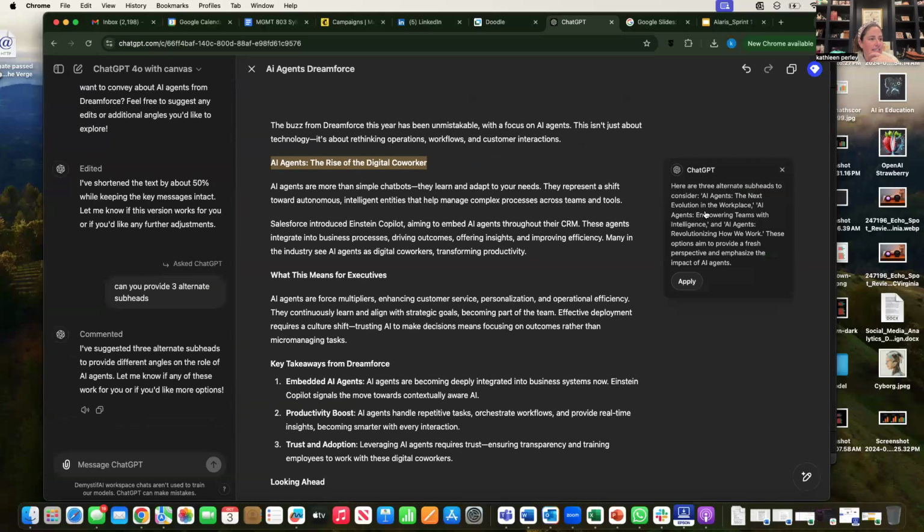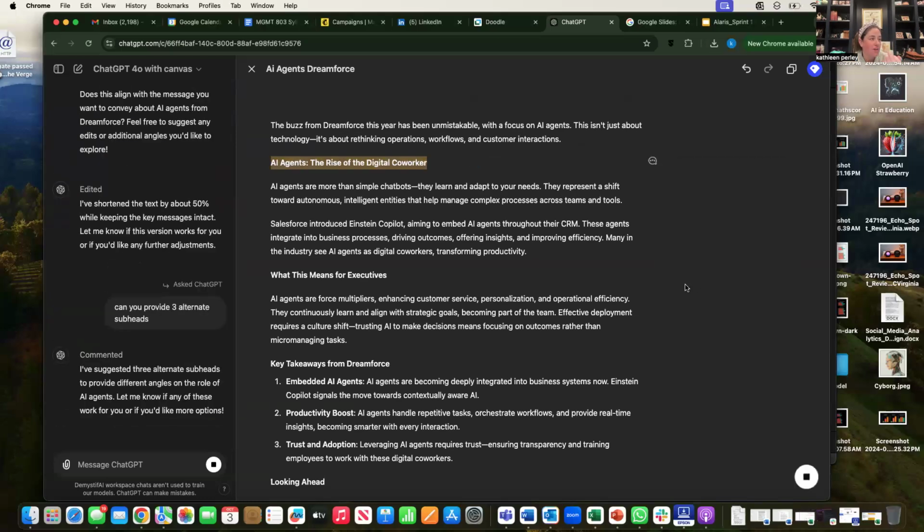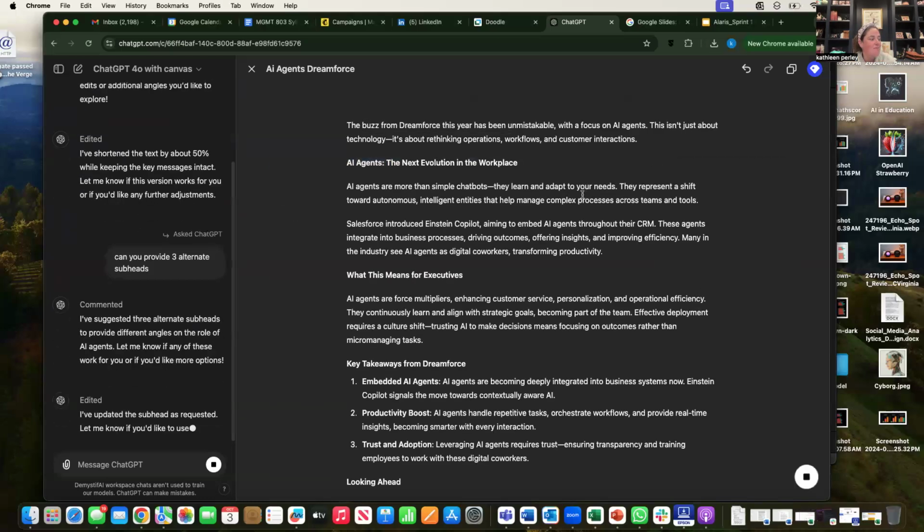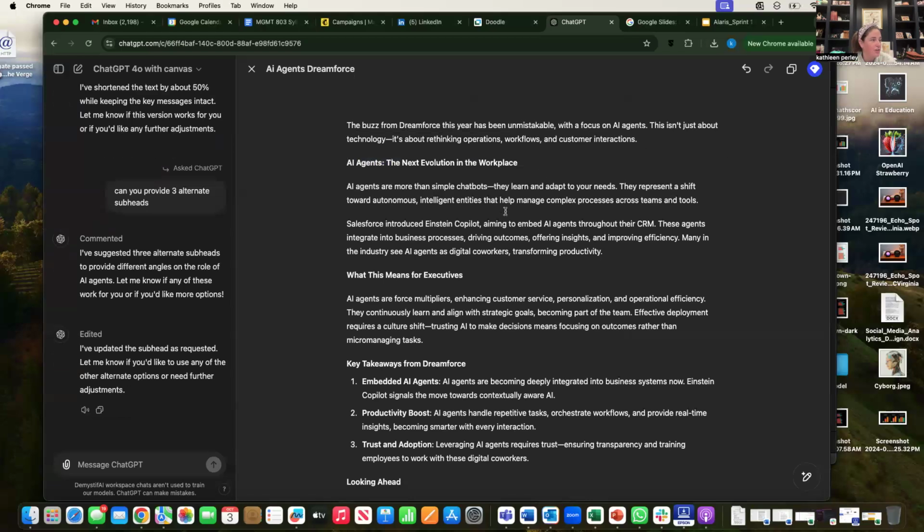So: AI agents, the next evolution in workplace; AI agents empowering teams. So let's say we want to go ahead and apply that. It'll probably apply all 3 of those, so we'll have to move that. Or if we want to go to a different one, it actually only applied the one I was thinking about. So that's great. So you can see that it applies there.